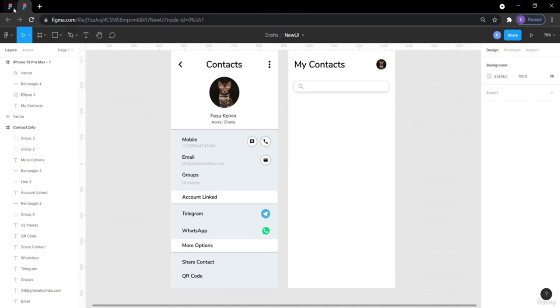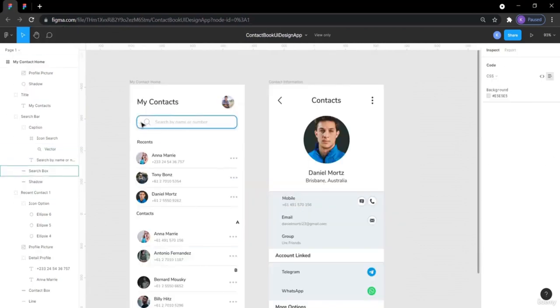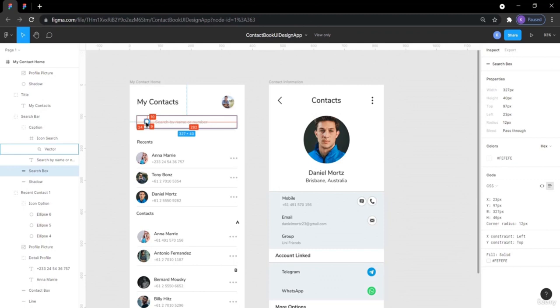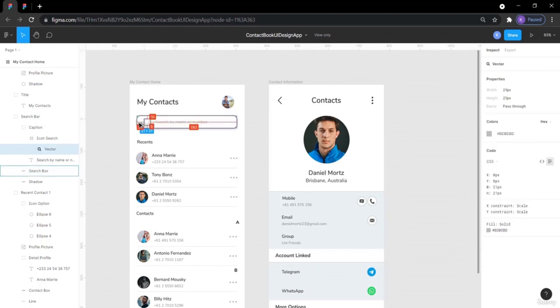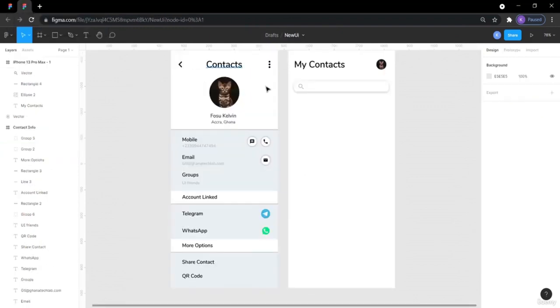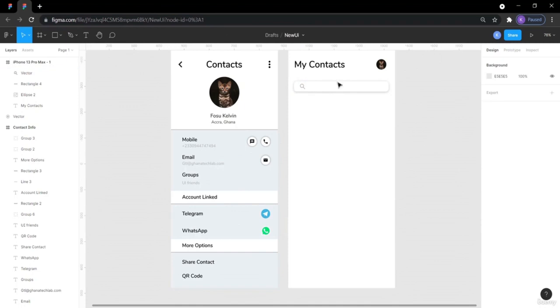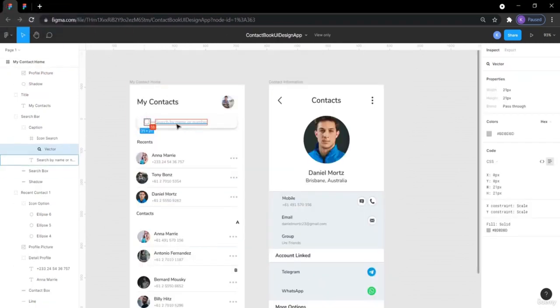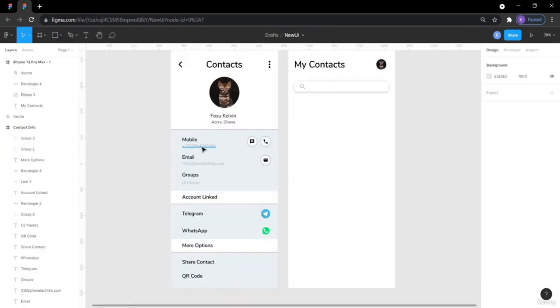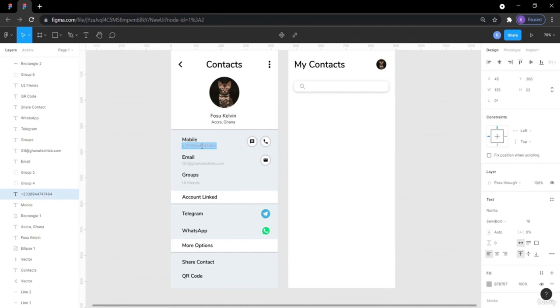Okay, then I'm going to move it inside here. So the distance is 24. So okay, then move it back so that it gets 24. Okay, and then we'll have to type the hint. So the hint is Search by name or number. Search by name or number. We'll just have to select this. Okay, Control C, and then I'll paste it inside. Control V. Wait, what happened?